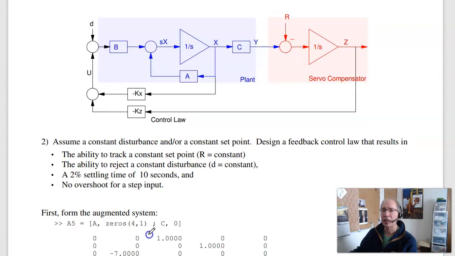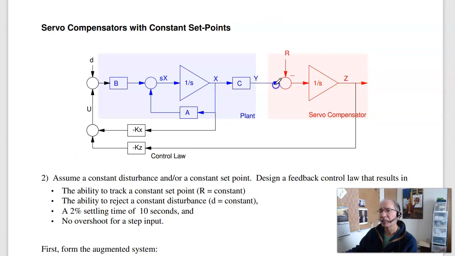Well, that's where you add a servo compensator. What the servo compensator does is integrate the difference between the output and the set point. At steady state, almost by definition, the states are 0. If I integrate that difference, and z is a constant, then this derivative right here has to be 0, meaning y tracks r. What the integrator does at the output forces the steady state gain to be 1. It forces y to track r at steady state.